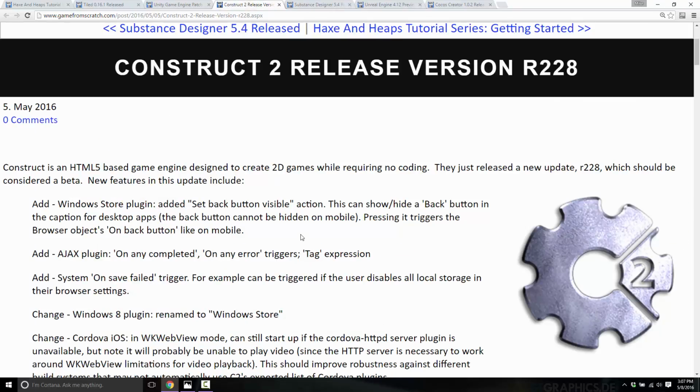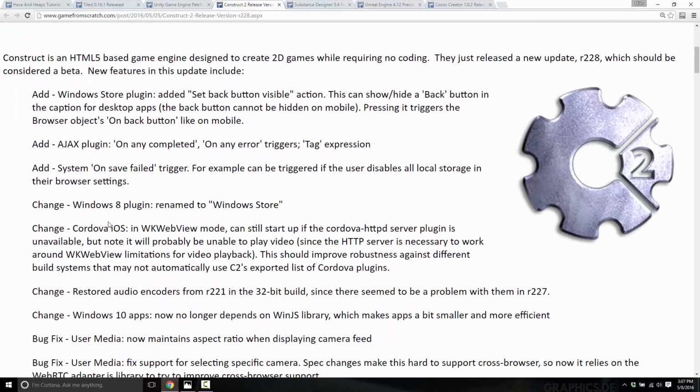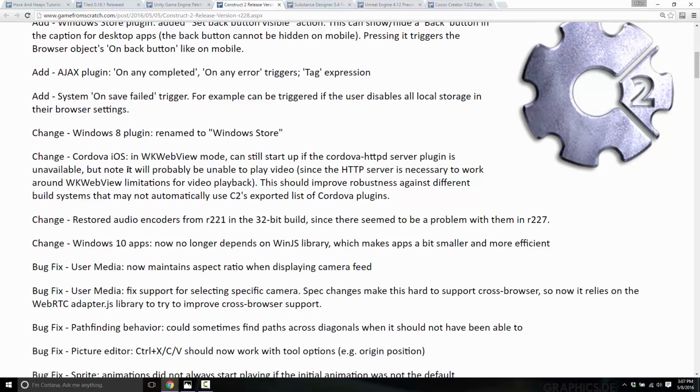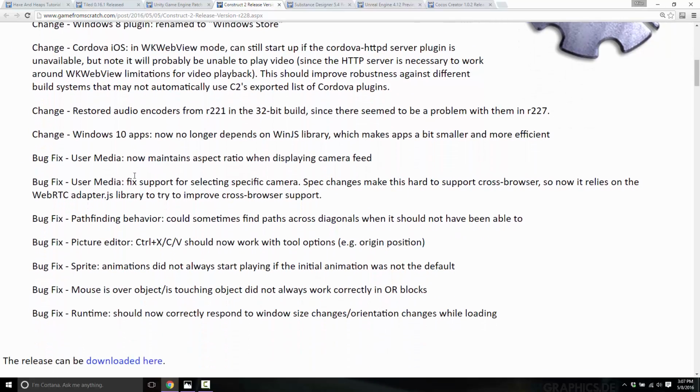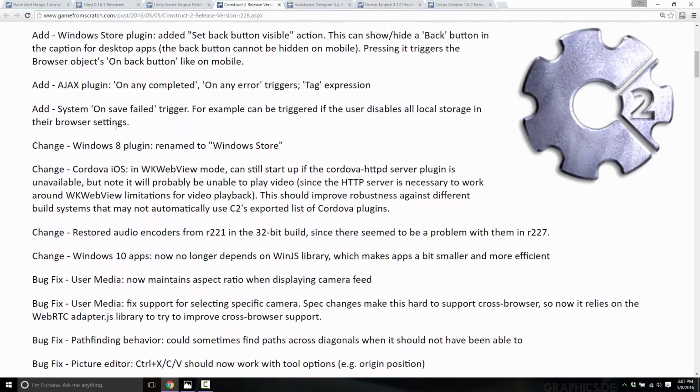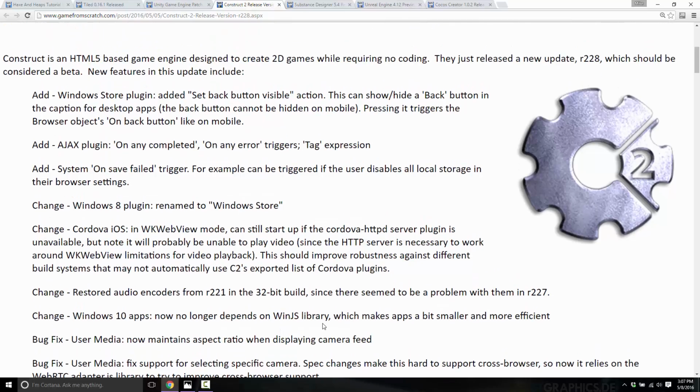Next up, we got Construct 2. Construct 2 is a codeless, or you can potentially code, I believe, but it's mostly a codeless focused 2D game engine in HTML5. Full world editor, all the environment you need, drag and drop scripting blocks to make things happen. They just released version 2.2.8. 2.2.8 adds several new features, nothing really world shattering. You can see the complete list here. Mostly bug fixes, small changes, a couple of updates, nothing really major in this release.